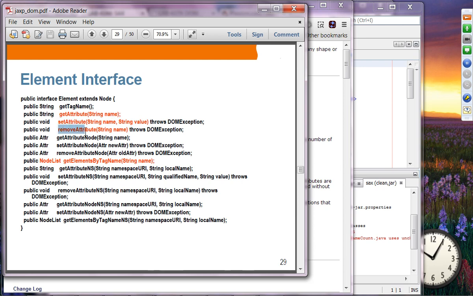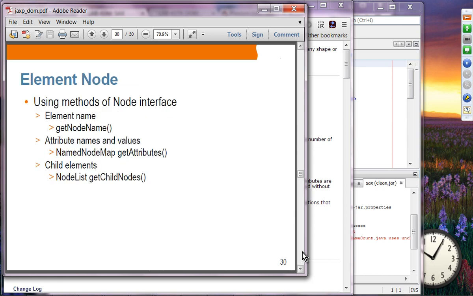You can also get elements by providing the tag name, and you get back a NodeList. This is like what you see in JavaScript code.